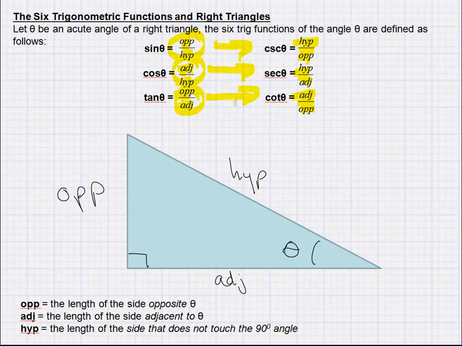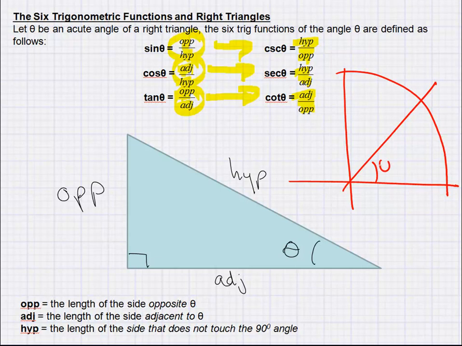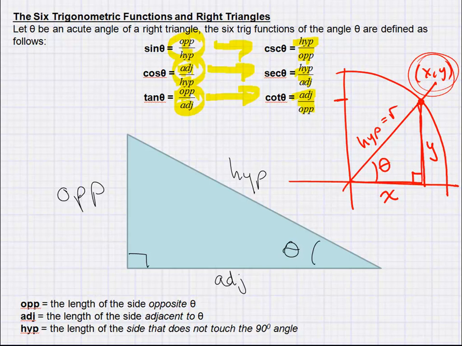Now this is really the same thing that we've been doing, because if I now relate this to the circle, here's my circle, here's my angle theta, here's this point x, y. Well, if I make a right triangle inside this circle, this right triangle would have this as my hypotenuse, which was the same thing as what we called r. This side length is based off of whatever this y coordinate is. So the y coordinate is the length of this side, and the x coordinate is the length of this side. So whatever this point is, that's going to tell me the lengths of the sides of this triangle.